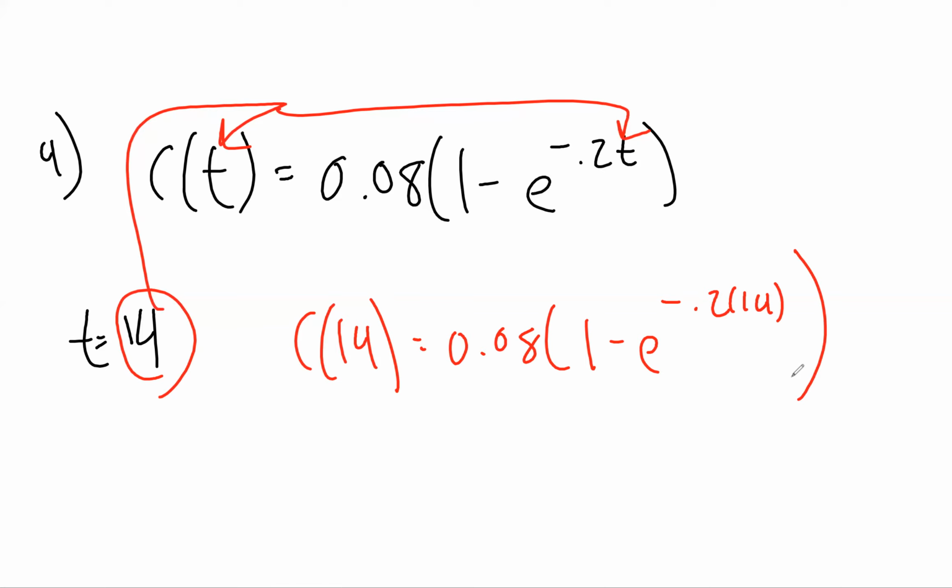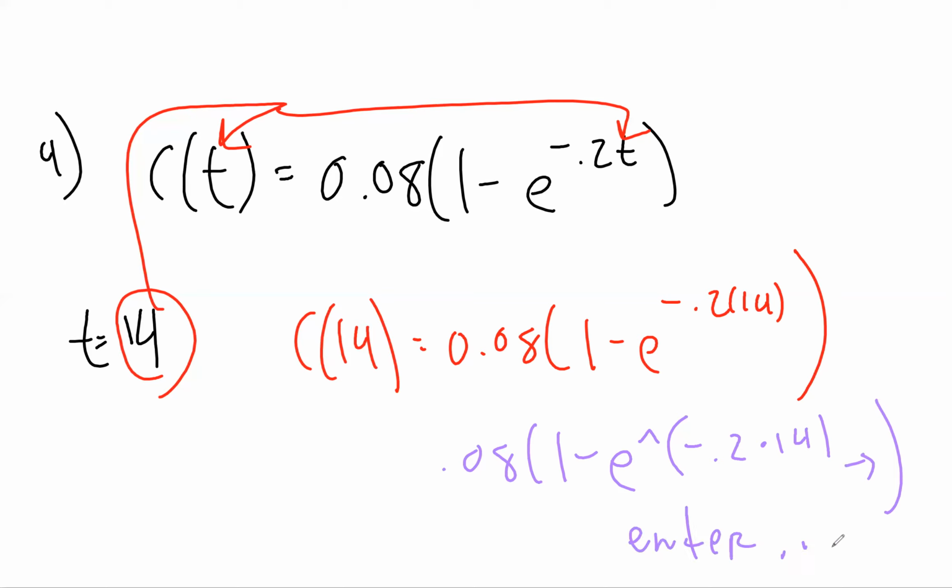And so if you have your calculator in front of you, which I highly recommend so we can practice these things, you're just going to type your 0.08, your parenthesis 1 minus, you're going to hit your E button, a parenthesis will pop up, or maybe the caret button, whatever. Then you're going to type negative 0.2 times 14. Then you're going to use your arrow button to come down, and then hit enter. However you have to type it in for your calculator, the answer should be 0.075. So take a sec, make sure you're getting 0.075. I'll wait a second, you try it out, see what happens.